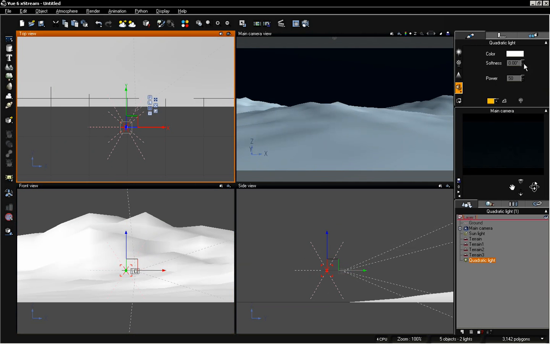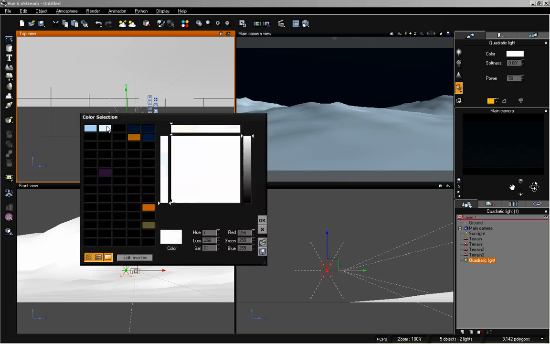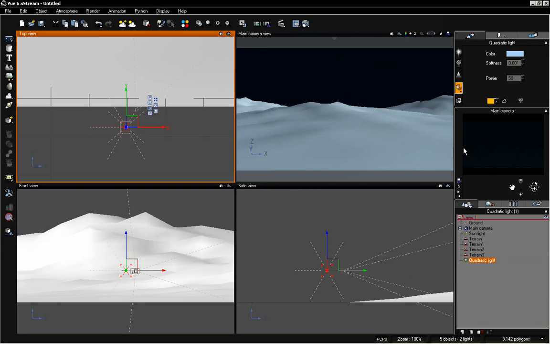And I want to change the color of this light to basically match the other light that we had. So we can edit that color and just select the same one, or we can select something a little bit darker, which is what I'm going to do in this case. And we have a red 172, green 219, and blue 253. So it's a little bit darker than our other one. We can take a look. We can see it's more towards the blue rather than the green light, or the green color. Go ahead and select that.